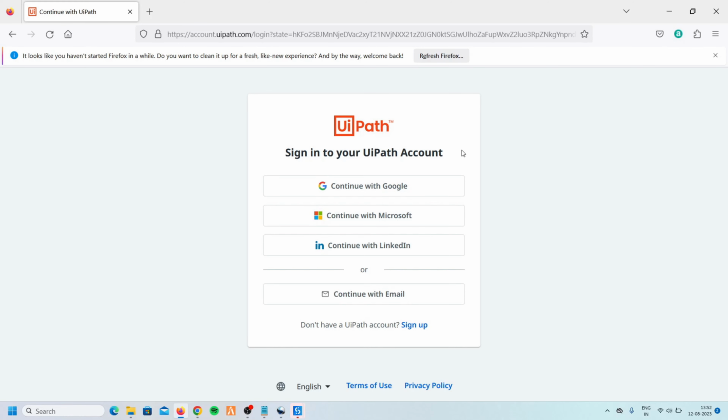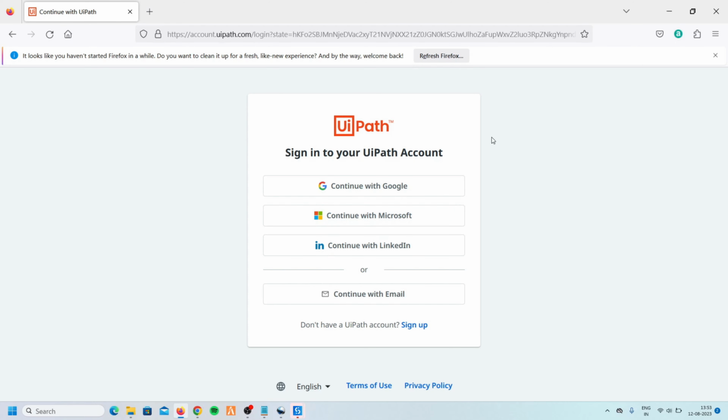Once you click on sign in, you will be redirected to this page. You have several options to sign in to your UiPath account. If you have a Gmail account, or you can say a Google account, you can click on continue with Google. If you have Microsoft Outlook, you can continue with Microsoft. You have the option of LinkedIn, and if you have a separate email, for example an organization email, then you can continue with the email option. This is nothing but signing up your account with UiPath Cloud.